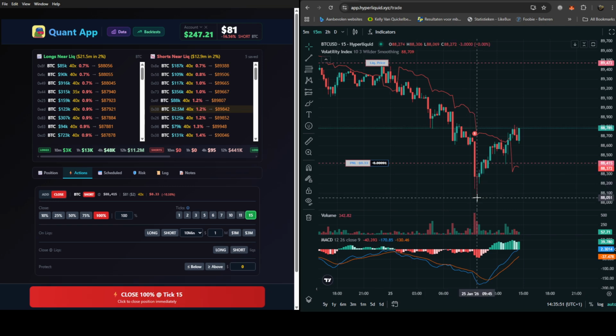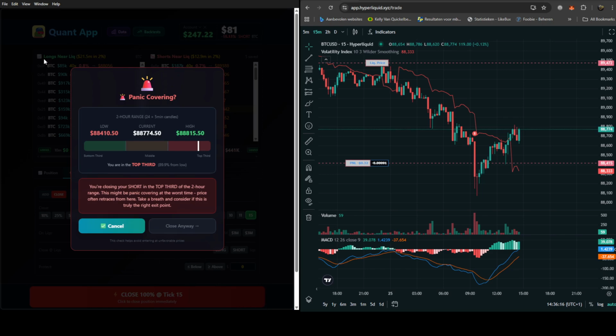and here it probably would have told me to either close 25% or more, and here maybe a little bit more, and maybe here would say close it all, then you have your profits ensured. Or in this case, because of the testing, I could say close it, but this is the nice feature of the bumper here in the Quant app.